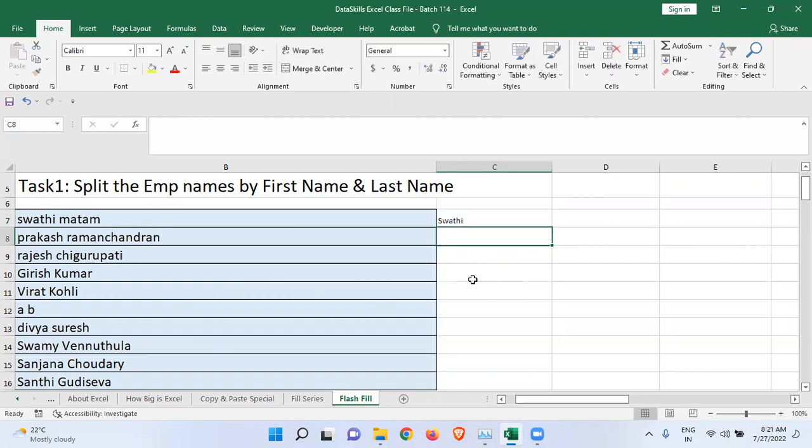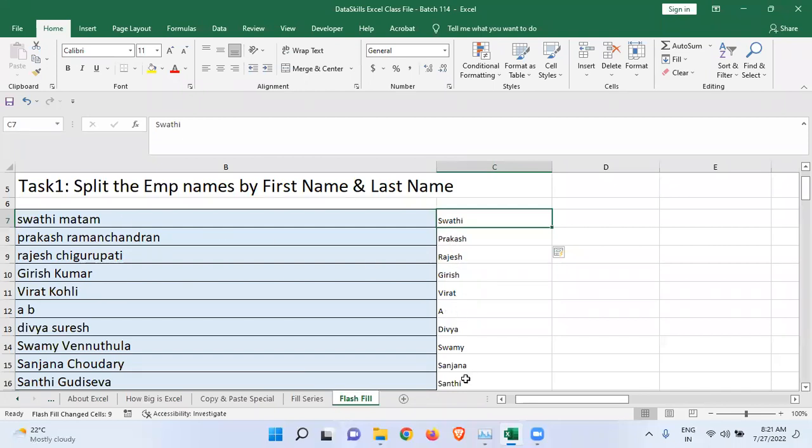I'll write Swati and click enter, and then I'll just use the shortcut key Control E. That's it. It has automatically extracted all the other rows based on the first one. It has guessed that whatever data is before this space, I need to extract.